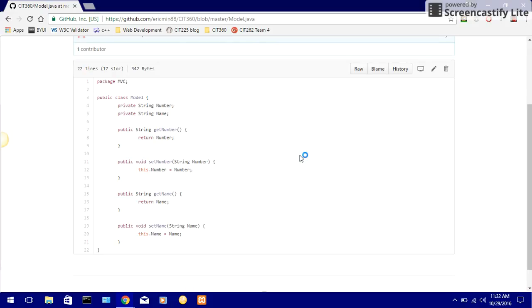The class name can be anything, but I just named it model because I'm doing an example. Then I created a variable number and a variable name. I did a get number and a set number, and a get name and a set name. That way we can retrieve data for the player.